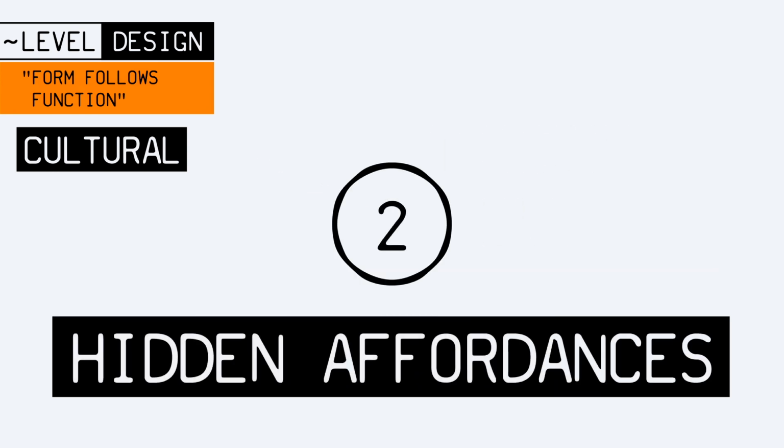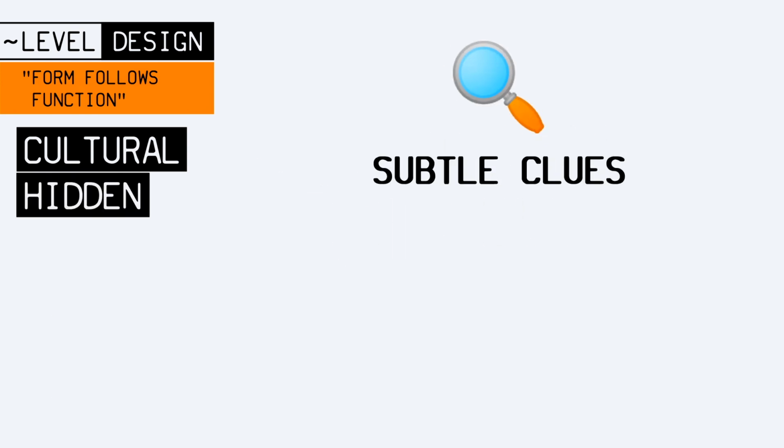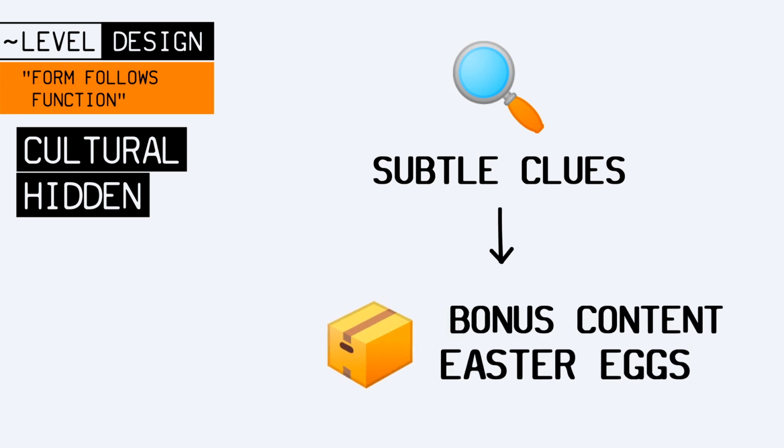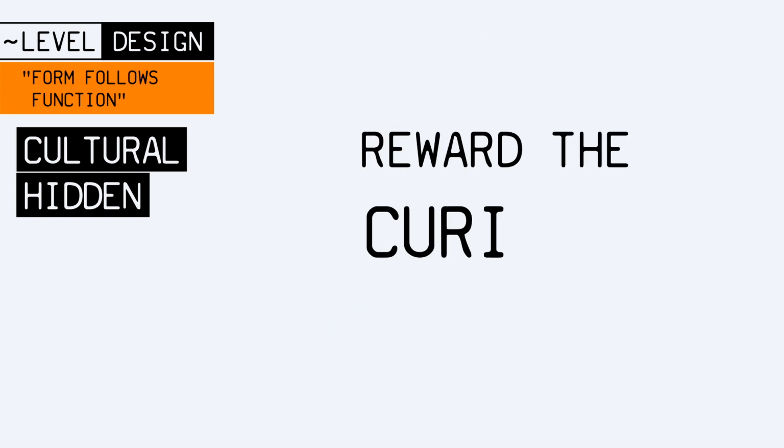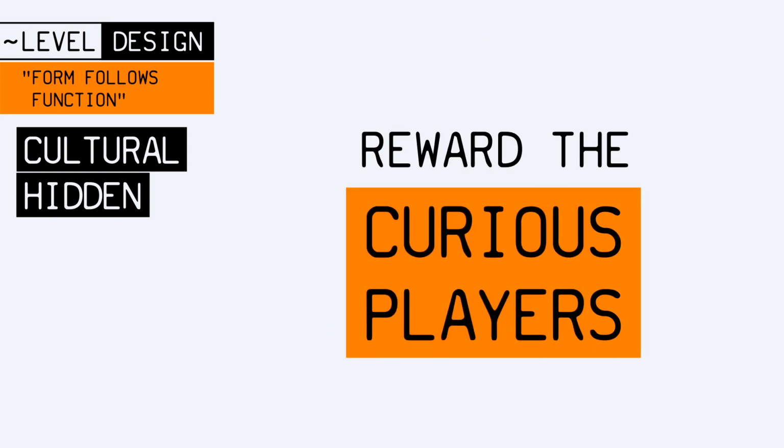Then you've got the hidden affordances that are more subtle clues. They allow you to discover bonus contents or Easter eggs, but they aren't explicit. The goal here is usually to reward the curious and give them the opportunity to get extra gameplay if they put the effort into it.